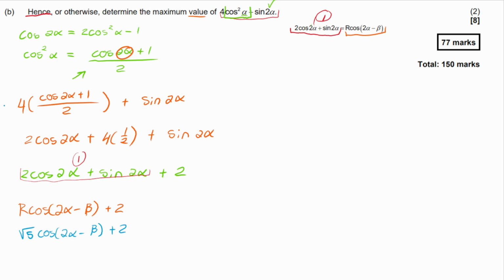I need to be determining the maximum. I should have equal signs here again. Sorry about that. So I need to be determining the maximum value. So what is the maximum value of this cos? I forgot to add in our beta here, because we do know what beta is from the previous question: it's 26.6 degrees. I ran into a bit of an issue here because look at this alpha. We don't know alpha, okay?